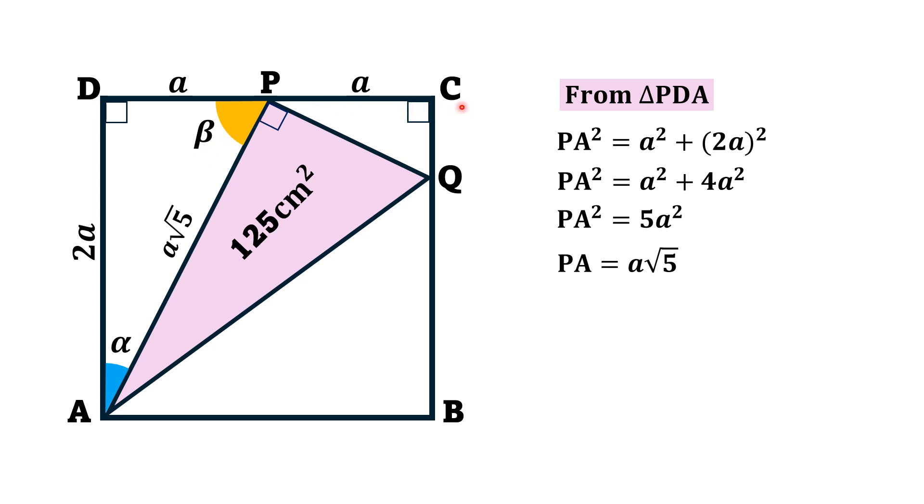Now, we talk about the angle CPQ. If we see that the straight angle at P is of 180 degrees, definitely a straight line is called a straight angle. Straight angle is of 180 degrees. This angle is beta and this angle is 90 degrees. Thus, this angle must be alpha.